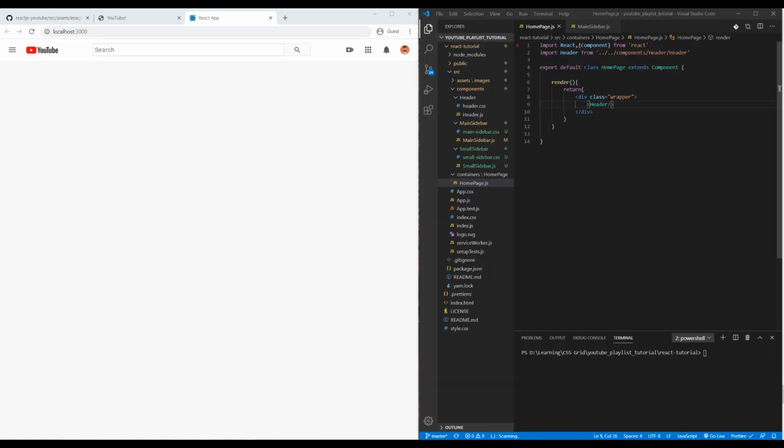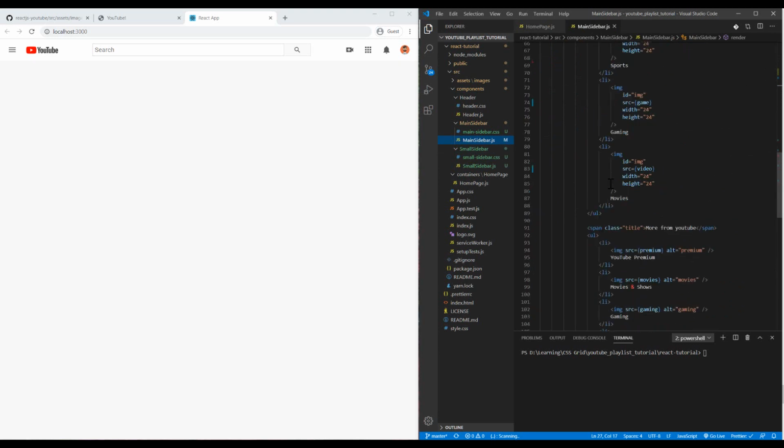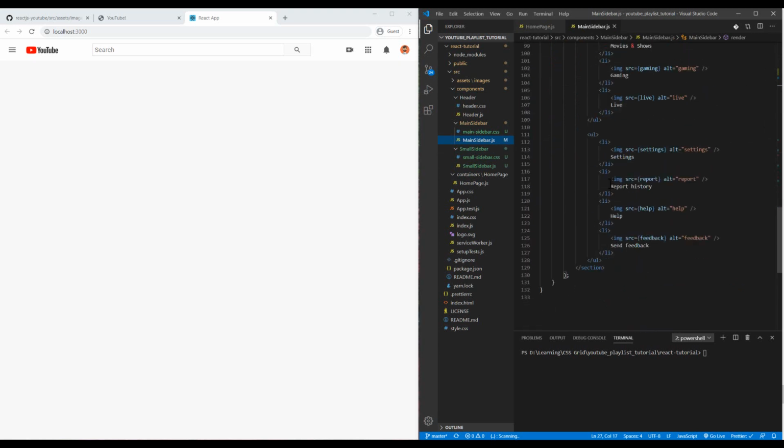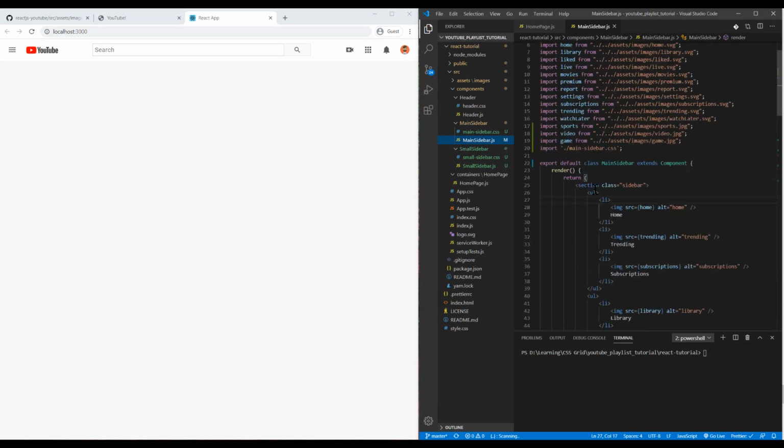Okay guys, let's start. Before making this video, I decided to divide our elements, our sidebars, into components in order to reduce the length of the tutorial, because these kinds of jobs were so repetitive. If you see this section, as you can see, we did it in the previous episode.